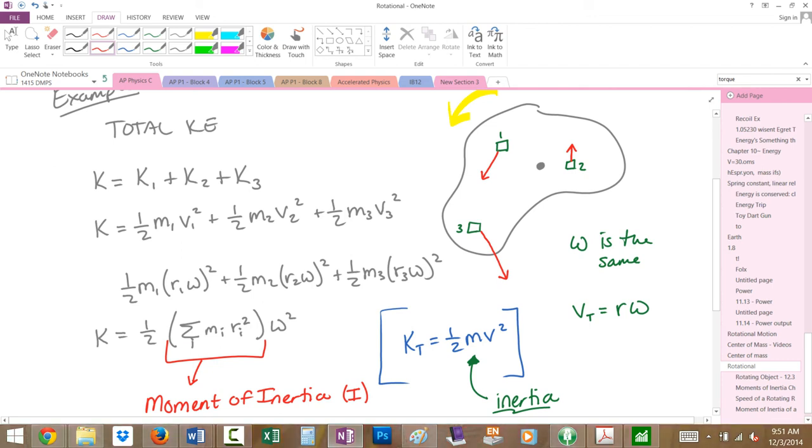Okay. Let me look at it this way. If I drill a hole here, not at the center of mass, and I hang it on the board, I can spin it, and it would spin around, especially if I gave it a decent angular velocity to start. But eventually it's going to kind of wobble, right? Whereas if I do it right here, then it's not going to do that quite as much. Is that kind of what you're after?